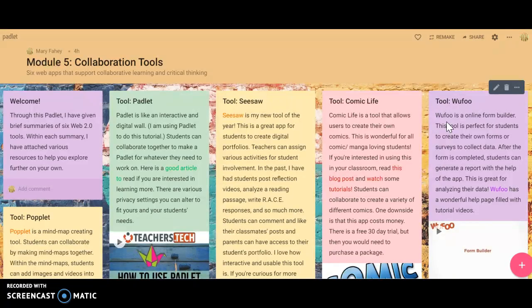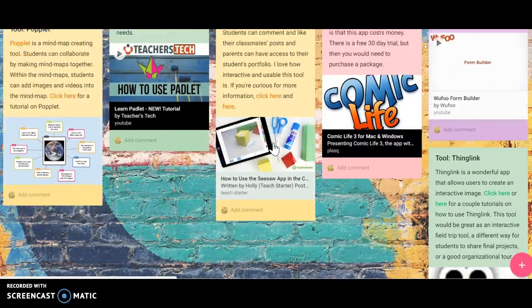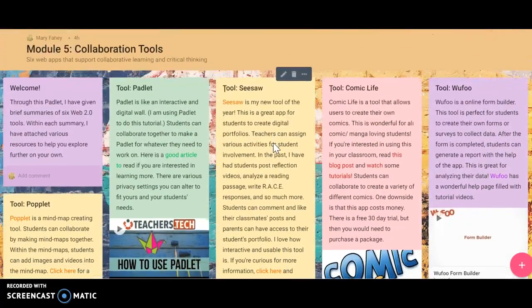There are a variety of backgrounds and layouts that students can choose from. I liked Padlet because it was Google and Microsoft friendly, and my school's a Microsoft school, so they could log in automatically with their student account, which makes things a lot faster. And I like the layout. There's a free version that has a lot of options available, and then there are also upgrades if you wanted to do that, but you can do most everything on the free version.